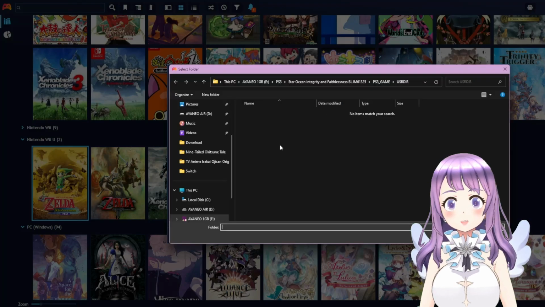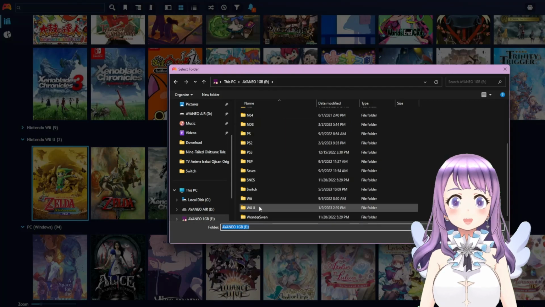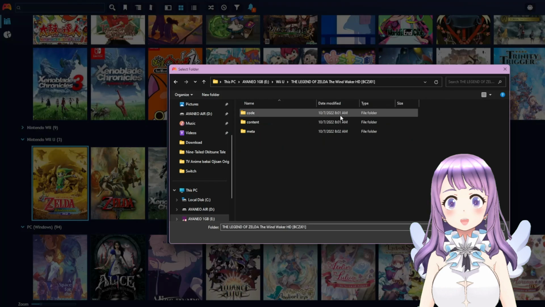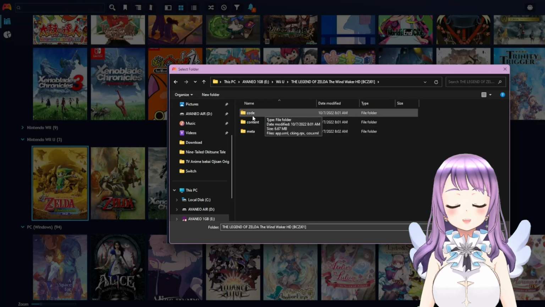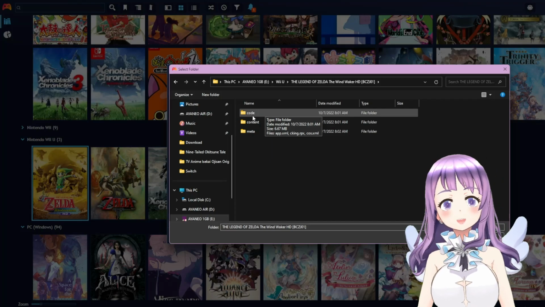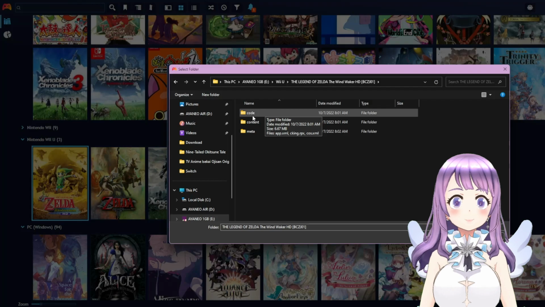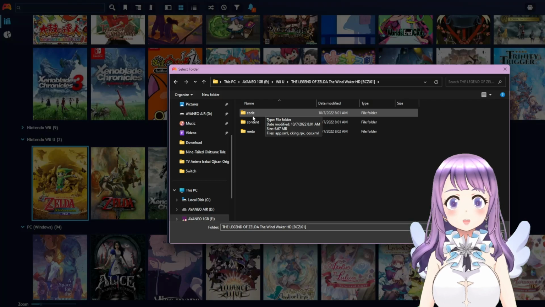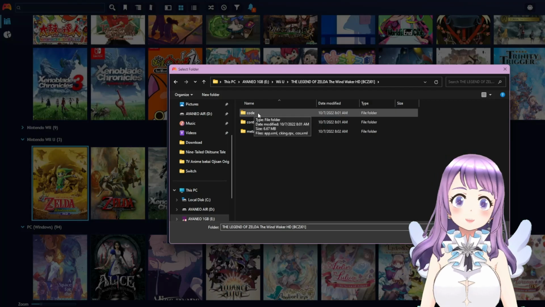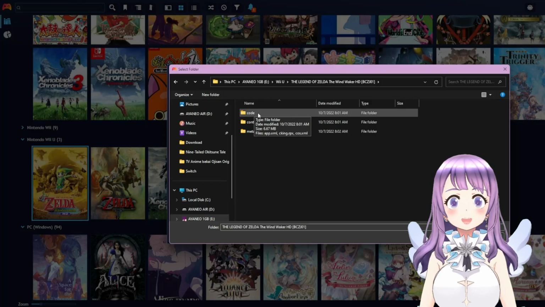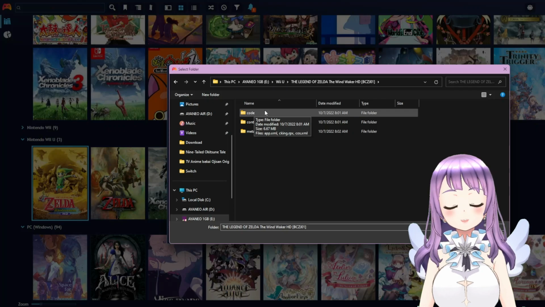So we go to scan folder. For example, we have here and here. So this is where the RPX file is located. RPX file is the one that we are going to run, and you have to direct Playnite to the correct folder where you have the RPX file, or otherwise you'll not be able to run the game directly from Playnite. So that's the idea. Well, most likely it will be inside the code folder, but it may not. So just find the correct folder and the correct file when you add the games.